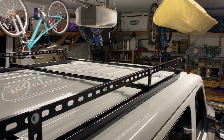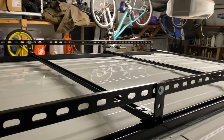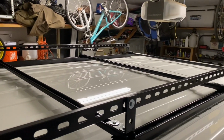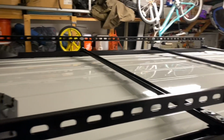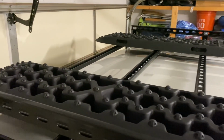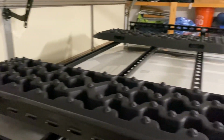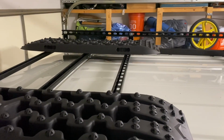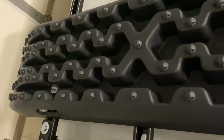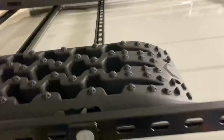Okay, so I got it all done. Here it is. You could put as many crossbars across it if you want. You could make tons of different arrangements. I have these little things that are for getting stuck in the mud and the snow. You can put them on your tires, and I just mounted them up here. I just used some wing nuts and mounted them up. That way you can just get them off.